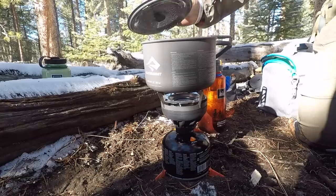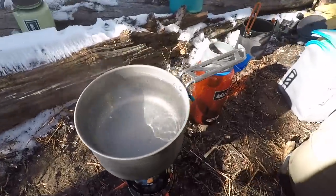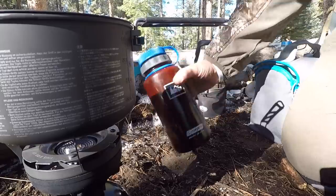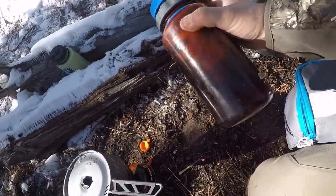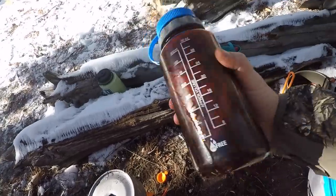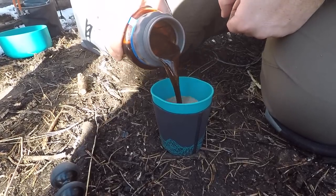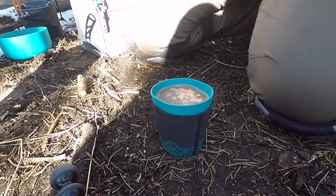We had a great time — this did a great job. I was using a Sea to Summit Alpha Series pot, a larger pot, and I was able to boil 32 ounces of water so we could make coffee with our GSI H2Joe. It worked great for the whole crew. The stand is a very simple, basic product but it does exactly what it's supposed to do. It's made out of stainless steel, it weighs 1.2 ounces — really nice and lightweight — and from what I can tell, durable and long lasting, giving you more versatility out of a JetBoil.